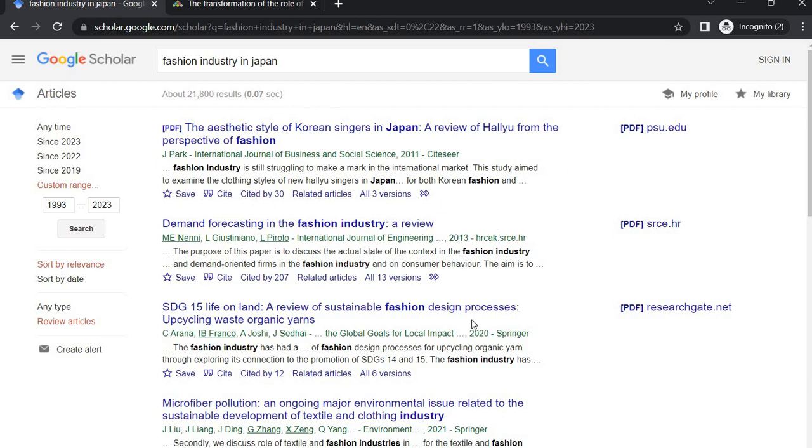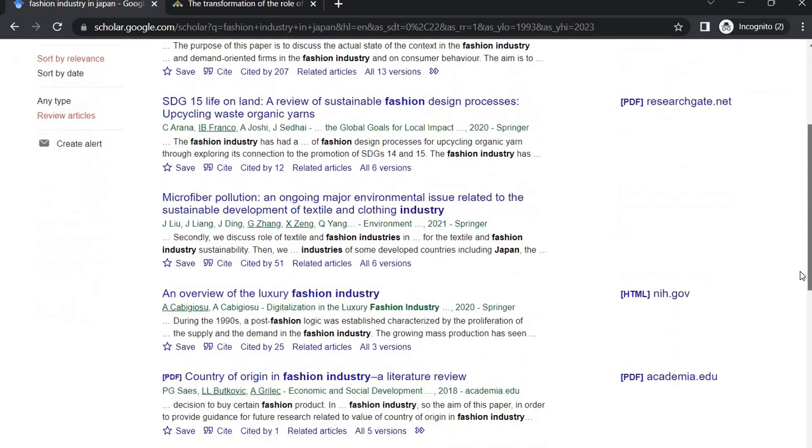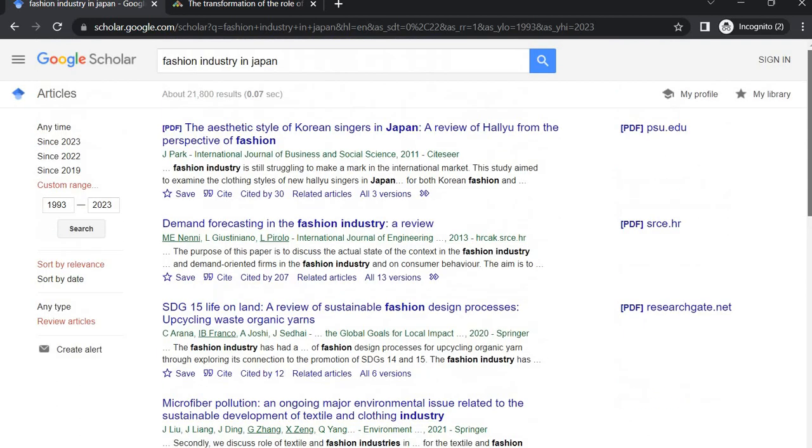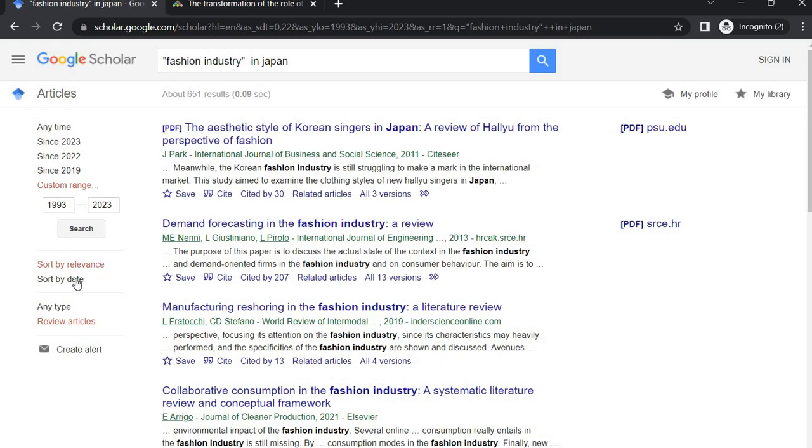And so the date, you can see the date where I'm pointing my cursor here. So all of these dates are within that date range. It also gives you the option of sorting by relevance or sorting by date. So let me just erase the date range. Okay.